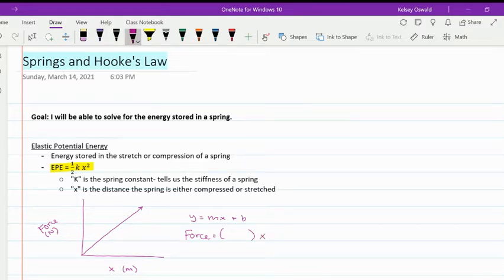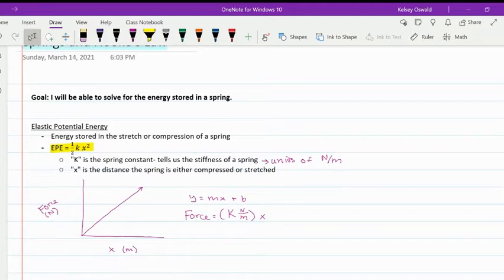If we were to get our slope here, what we would do is y over x. So when we look at our units, it's going to tell us how many newtons are required to stretch that spring per meter. And what's key here is that the force required to stretch that spring per meter is our spring constant. So our spring constant has units of newtons per meter. It's what force is required to deform that spring per meter.